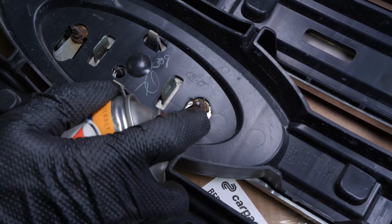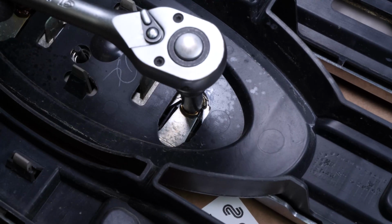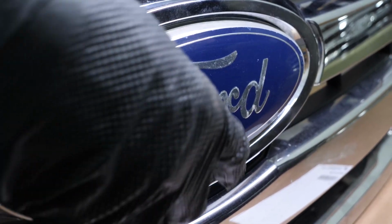Spray with penetrating oil the retaining nuts holding the Ford emblem on the grill assembly. Then unscrew them using a ratchet and a 10mm socket. Remove the emblem.